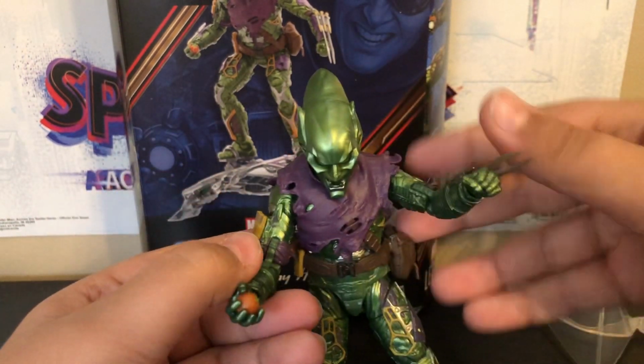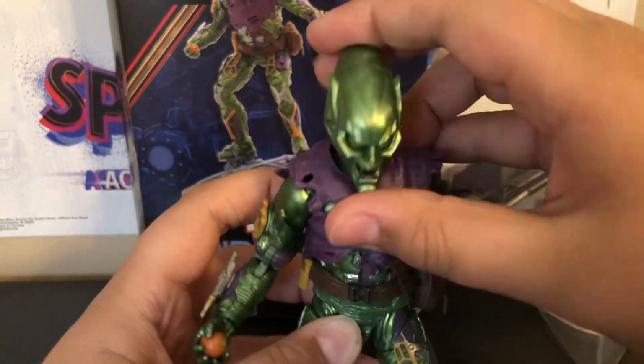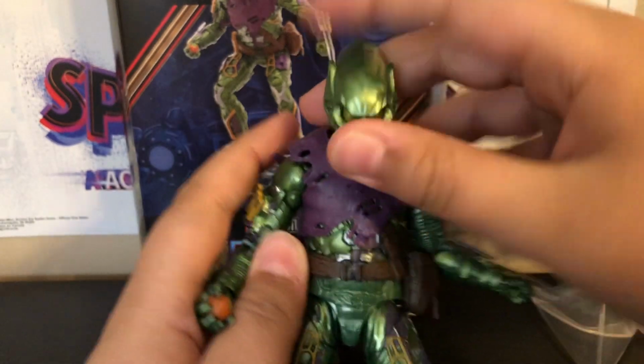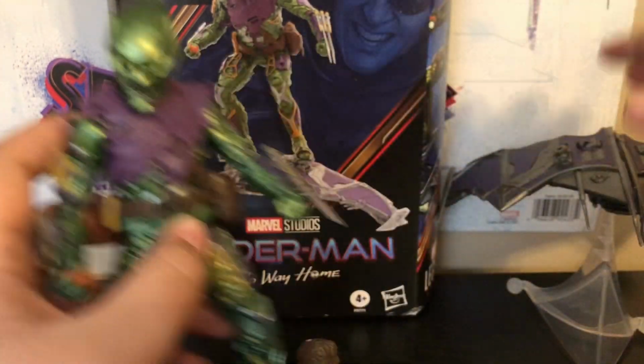So you could have, like, two pumpkin bombs in his hands while he's on the glider. But I think that would be cool. But he does not come with it. So now let's look at the glider.